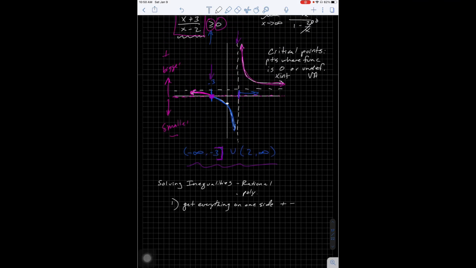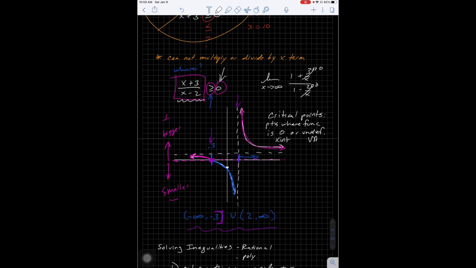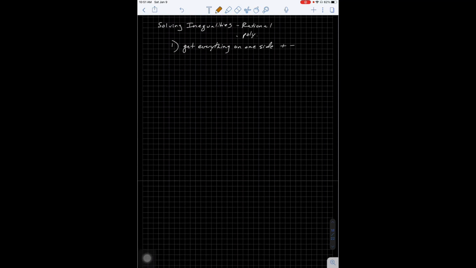Why do we do that? Well, because comparing to 0 is the easiest place to compare to. That's our 0, this line right here, which is the x-axis. And when this is 0, then your critical points are x-intercepts and vertical asymptotes, which are easy to find. If you compare to any other number besides 0, you actually have to calculate where the function's crossing that line, which is a little extra work. So it can be done, but this is the fastest, easiest way, is to get this function set equal to 0. So this example already we didn't have to do that, but examples in the future will.